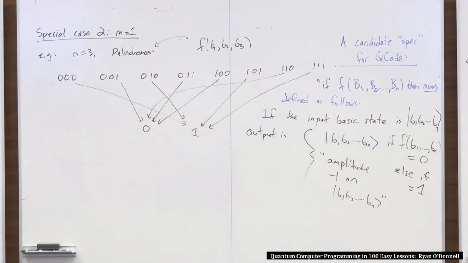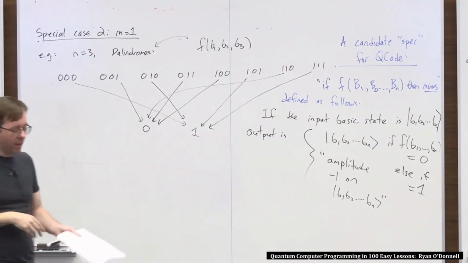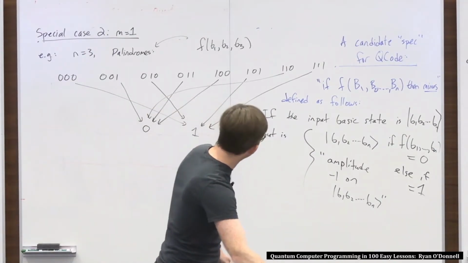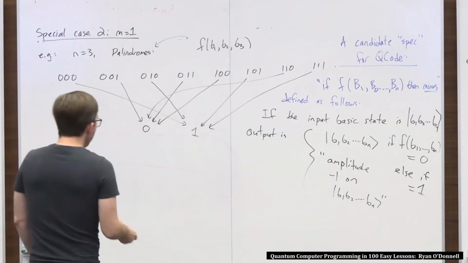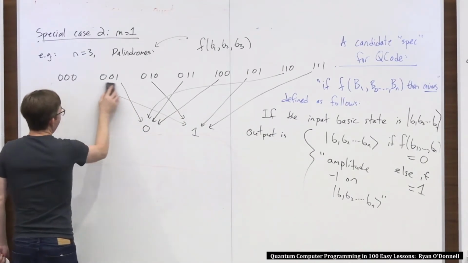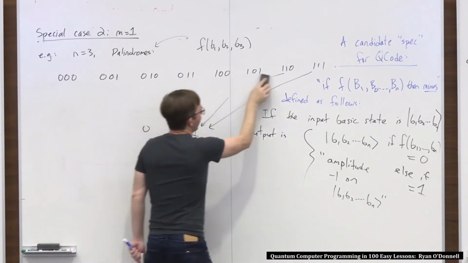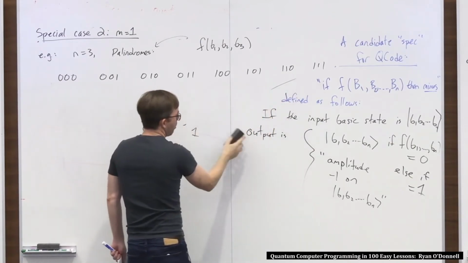Now, you should say, well, be that as it may, I don't know for sure that this is a possible quantum transformation because it should be unitary. So is this unitary? Well, think about that. Does it have the unitary property? Well, let me start drawing the candidate paths diagram for what this supposedly is doing.